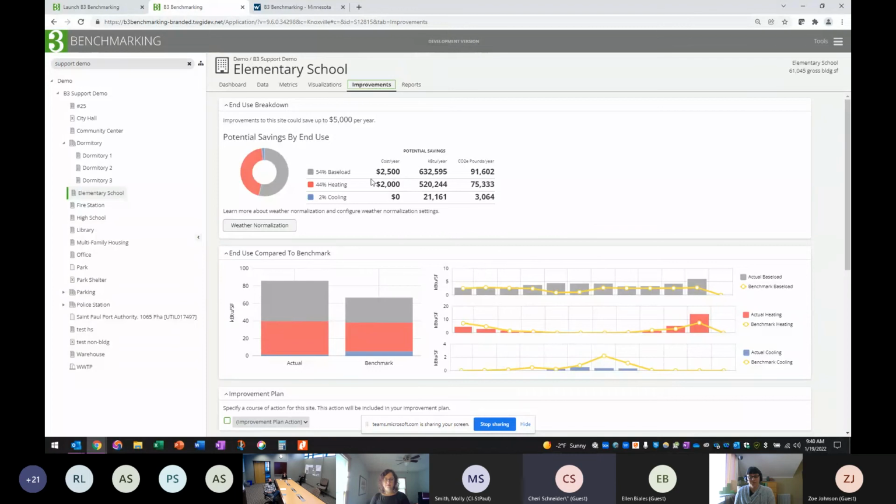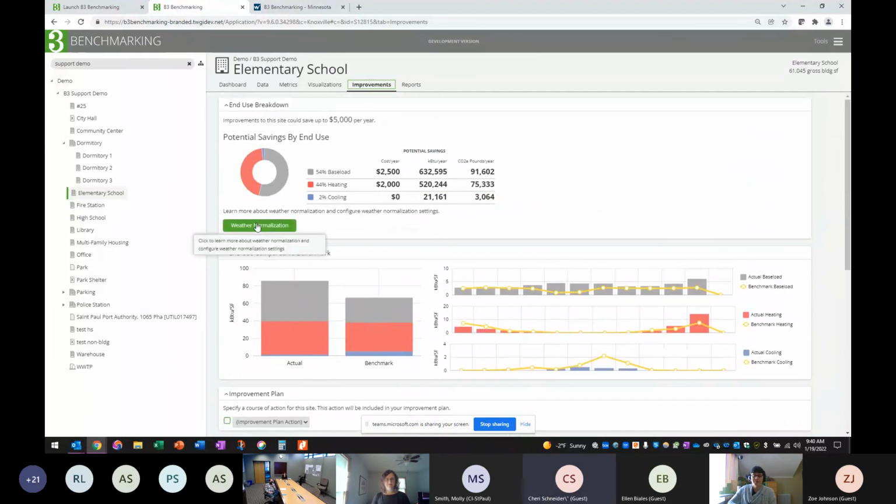So you can help see where that potential savings is split, not only by the fuel source, but also by the end use. So it's pretty evenly split between base load and heating. It's highlighting that in this case, it wouldn't be an efficient use of time or capital to be investigating the cooling system.